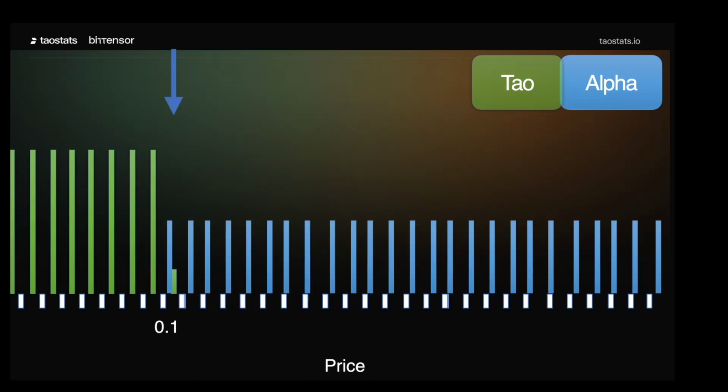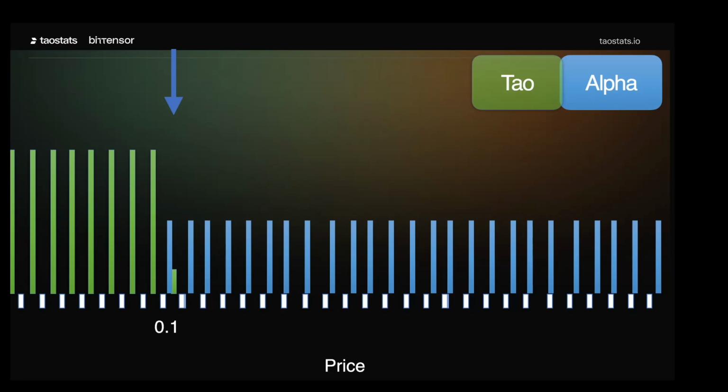On the Bittensor chain, there's already liquidity in the pool. And so there's chain provided liquidity, right? There's alpha in the pool and there's Tau in the pool. So at 0.1, there is already some alpha and Tau. Once that alpha is used up, we'll pop over to the next tick. Then once all that alpha is used, we just move in small little increments up and down the price range.